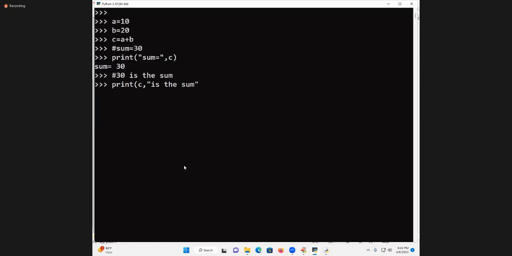You didn't say close the bracket, so I have to say it again. Start. Print of C comma double quotes is the sum double quotes end, bracket close. So the answer is what? 30 is the sum. Getting or not? Yes.